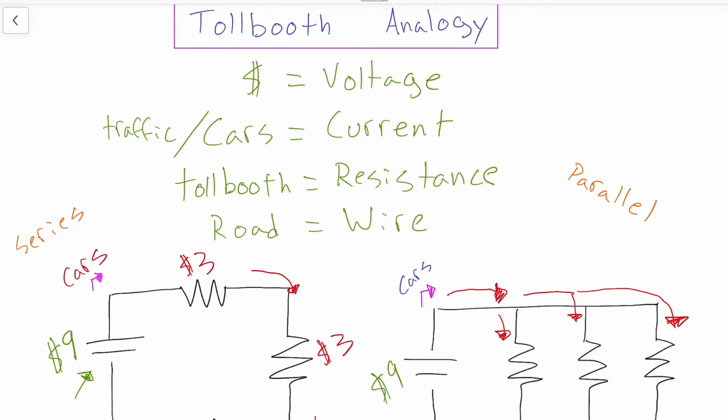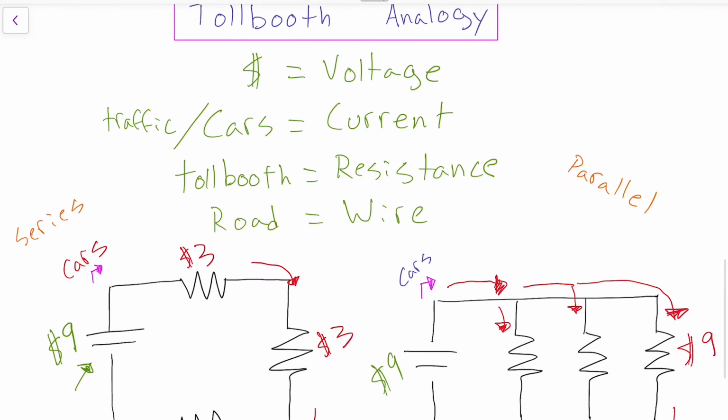Let's just say we choose the third toll booth. Since we only have to go through one toll booth, we will spend our entire $9 at that one toll booth, then leave the toll booth and be on our merry way. What that does is allow other cars to go through the other toll booths. If all the cars get to choose one toll booth, that's great. That lowers the resistance because there will be fewer traffic jams.